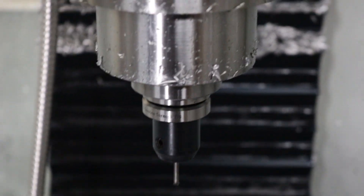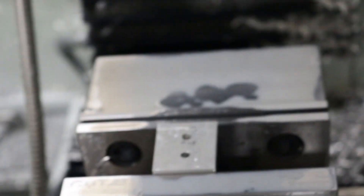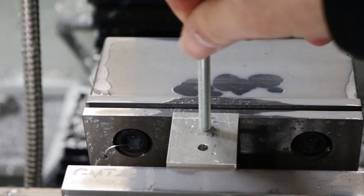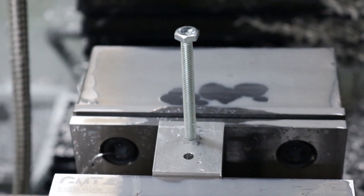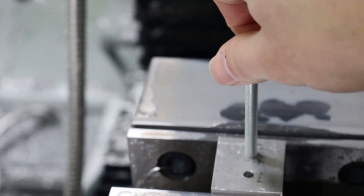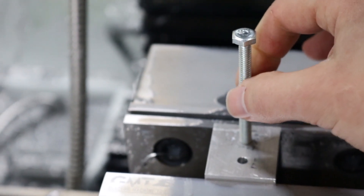Pucker factor time. No broken tools — check it out. We've got a hole. I couldn't wait to get the camera on to test it, so it does fit — but as you can see, it's pretty darn loose. That's my biggest complaint. It does get tight at the bottom but I think that's just a burr. Right when you loosen it up there you've got quite a bit of wiggle.